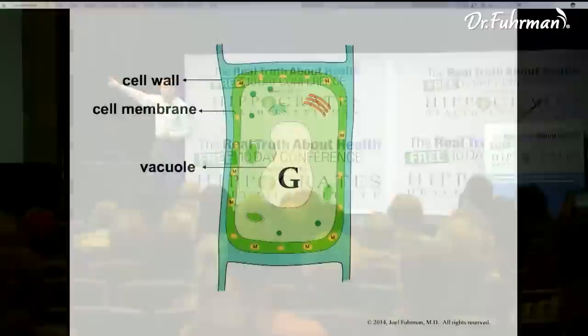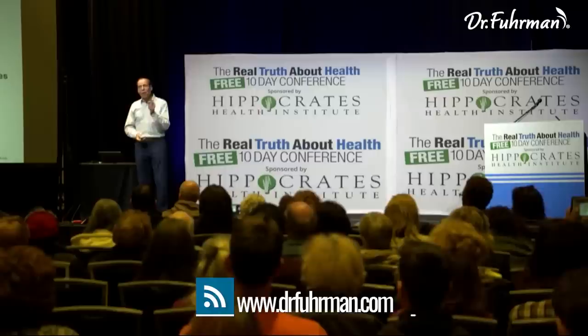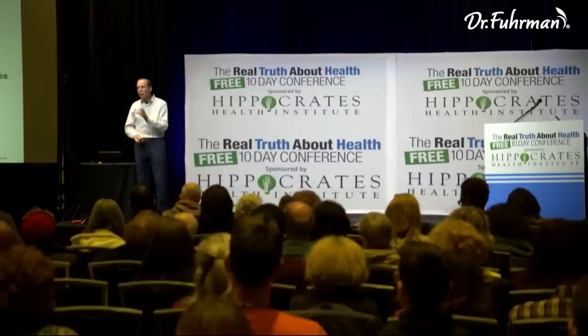The cell wall of the plant cell contains an enzyme called myrosinase. As you chew it, you release the packet that holds the myrosinase, which can then mix with the glucosinolate in the center of the cell, forming the ITCs as you're chewing. The myrosinase is heat sensitive — if you overcook the broccoli or the kale, you destroy all the myrosinase enzymes, so you won't form many anti-cancer ITCs.